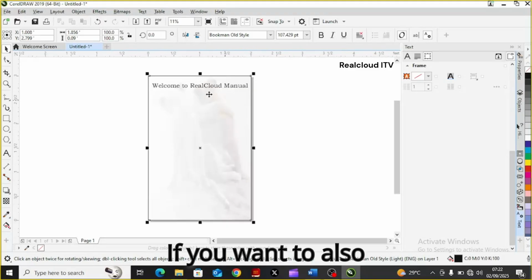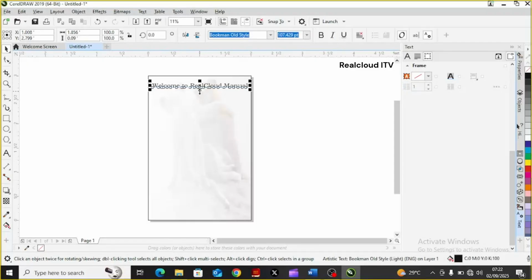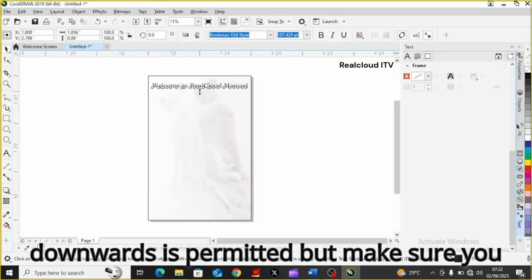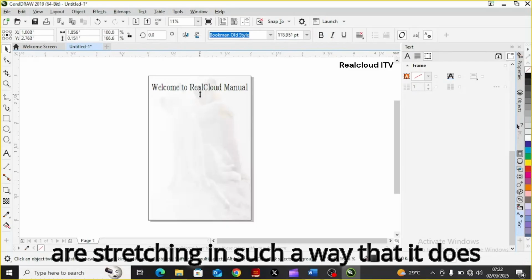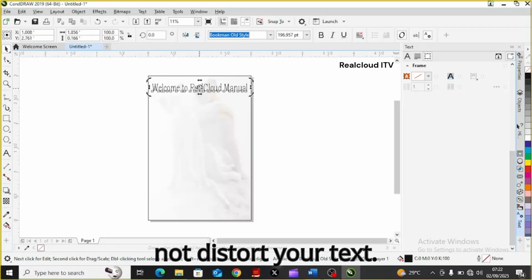If you want to also stretch a little downwards, it is permitted, but make sure you are stretching in such a way that it does not distort your text.